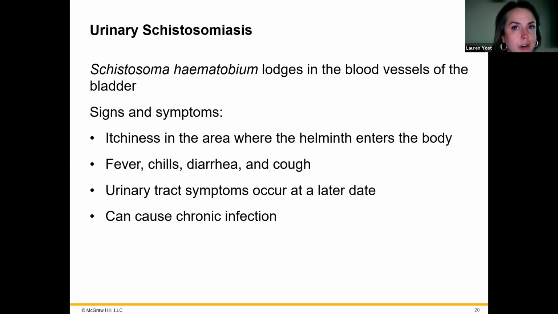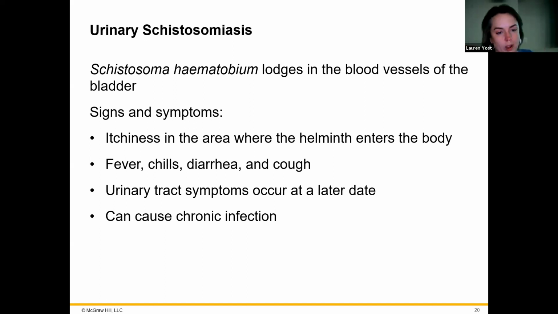Moving on to schistosomiasis, which we mentioned last time in the GI stuff. But in urinary cases, this is usually caused by Schistosoma haematobium and not mansoni or japonicum, which were the other ones that we were talking about as the blood flukes. So this guy gets into the urinary tract. You'll have the same itchiness in the skin where it gets in, usually from swimming, right? Imagine if somebody next to you had this and urinated in the water that you were bathing in, and that's how this gets spread from person to person.